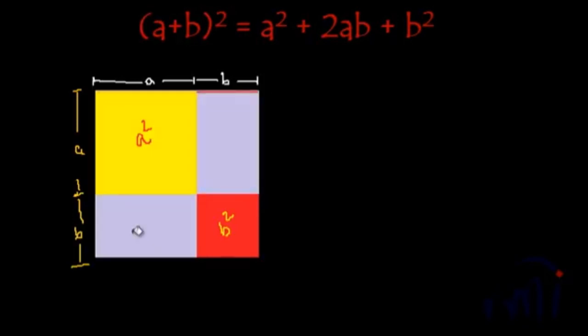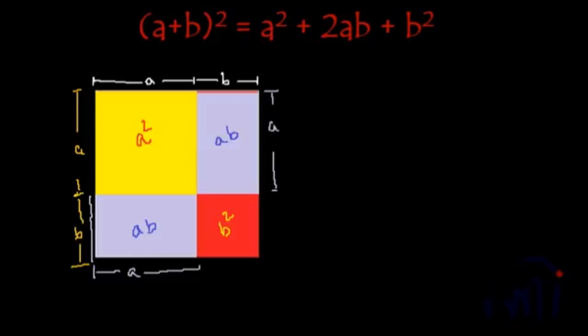And then we have these two rectangles of the dimension a by b and a by b. Its width is equal to b and its length will be equal to a, right? And this rectangle also has its width equal to b and its length equal to a. So the area of these two rectangles will be, yes, a multiplied by b and a multiplied by b. So this will be ab and ab, right?